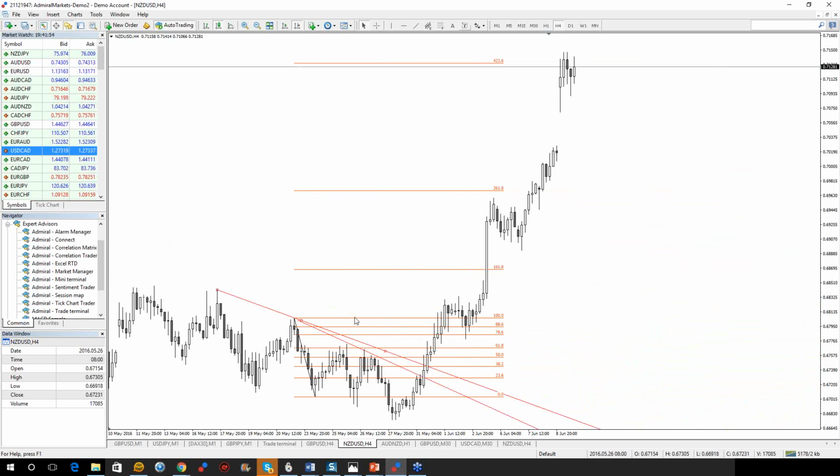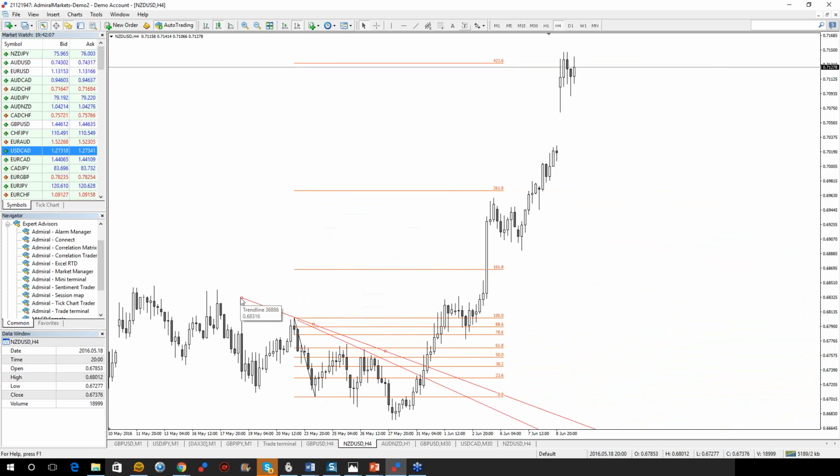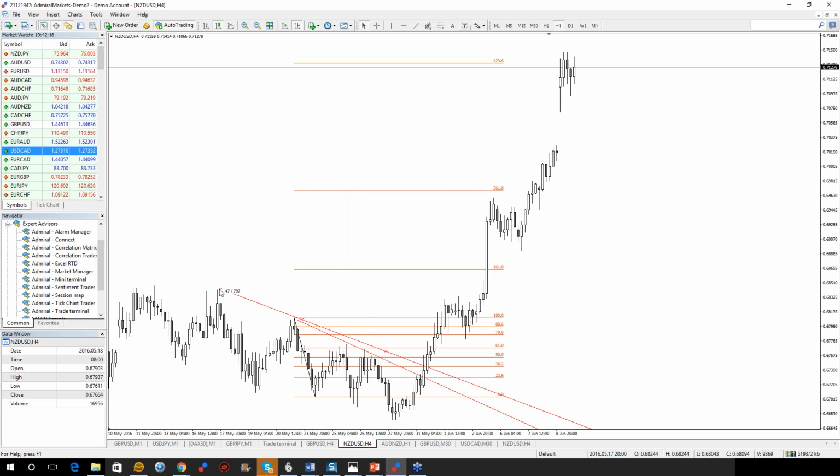So let's say that you want to trade, you can always place multiple trend lines, guys, okay? But it needs to have perfect touches like this. So 1 touch, 2 touch, and the trend line should be rayed. What does it mean, rayed? When you click trend line properties, you need to check ray. If you unray a trend line, it will not be long. So trend lines should be rayed out like this.